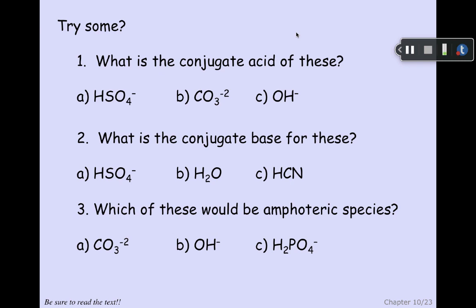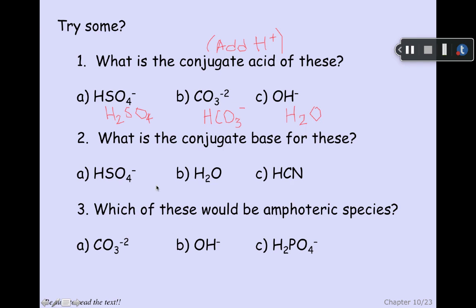Well, think about it for a minute. The conjugate acid of these species will always be the one that has one more proton than what is shown in the formula. So add H+ to come up with the conjugate acid. For each of these examples, HSO4 becomes H2SO4. That's called hydrogen sulfate, I should have named it. The carbonate ion becomes the hydrogen carbonate ion, which is now going to have a charge of -1 if you've added H+ to it. And the hydroxide ion becomes water, its conjugate acid.